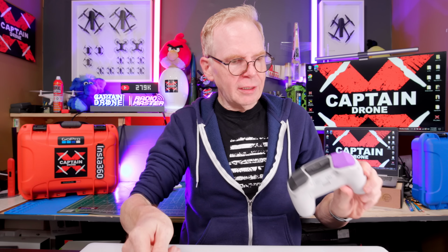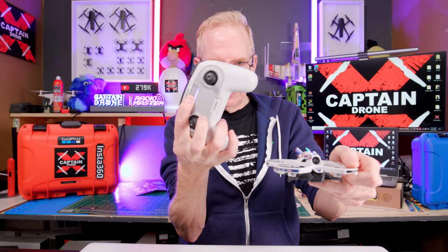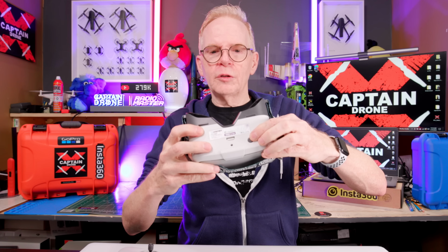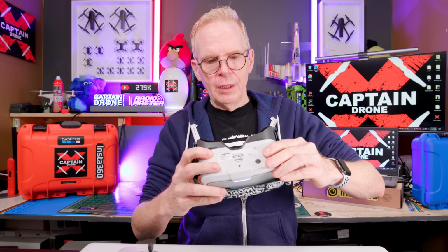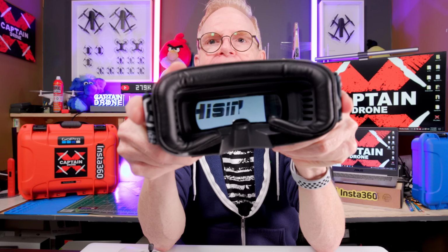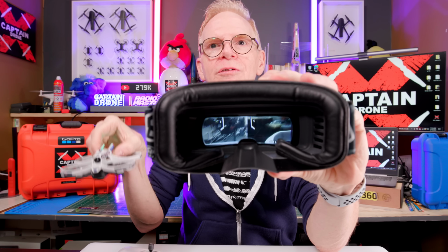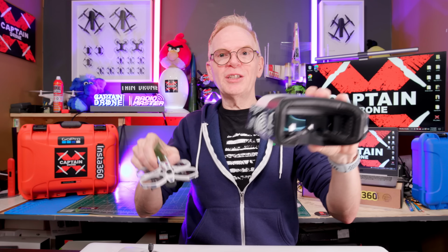So I've powered this on. Normally you don't do this, but I'll see if it works. I'm going to power on the remote after I've powered this on. It's a pretty smart system. So yeah, it does connect. I can see the lights going. So, power button on the goggles. I just want to show you everything works right out of the box. And it's coming up, it says Hisingy. You can see it there, and there we go. So you see what my little drone sees as I move it around here. So you're all set to go. Any kid on Christmas morning is ready to go.